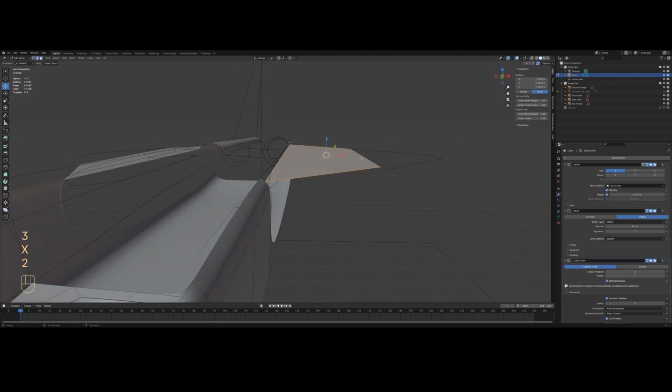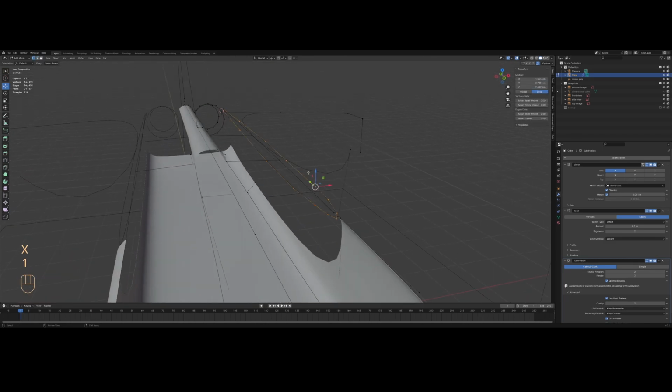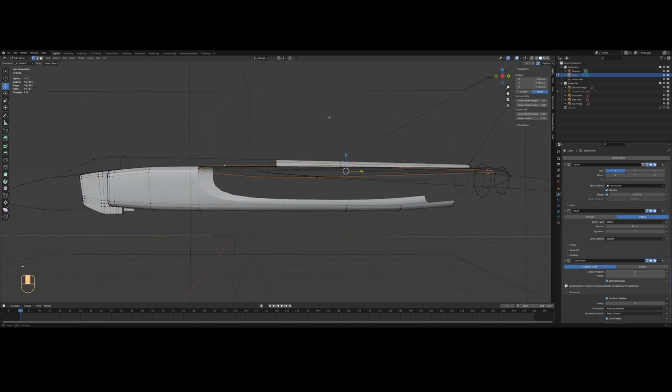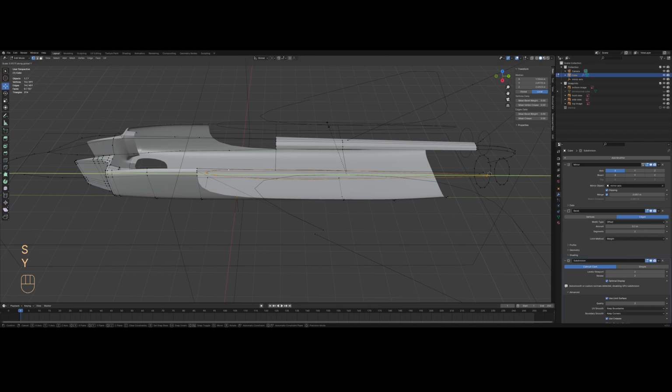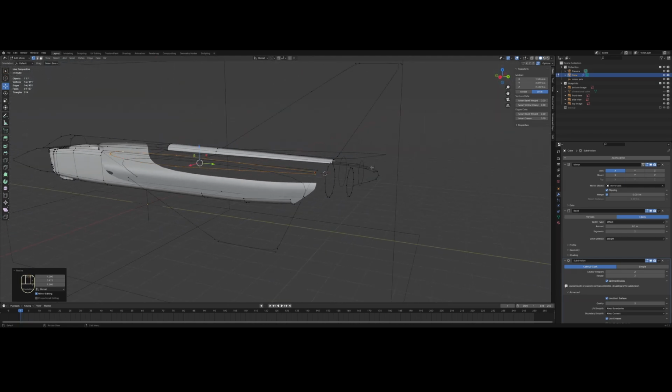And we'll need to delete basically this edge over here. And this will get rid of the face at the same time. Now I'll select our cross section of the wing, scale it just a tiny bit. I want to make room for the thrusters.